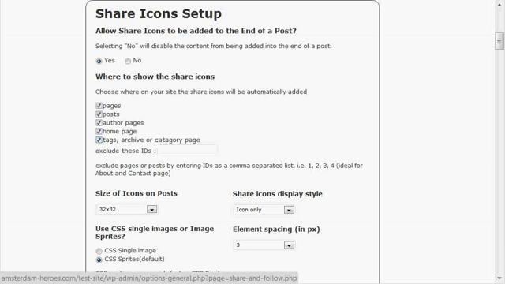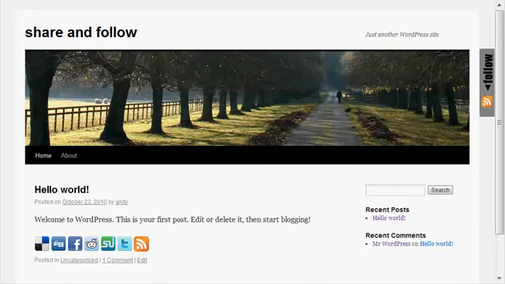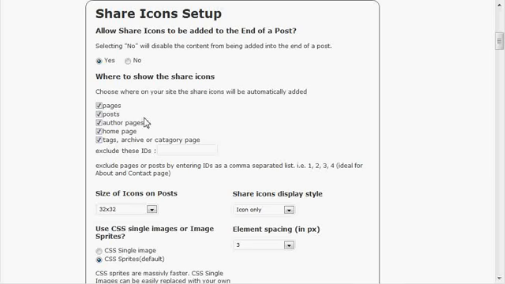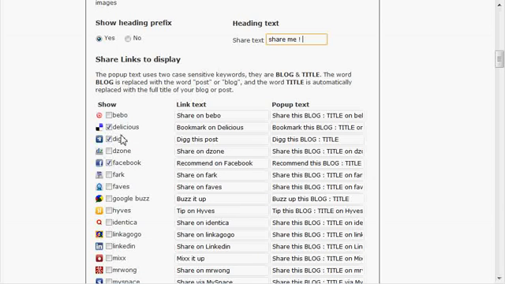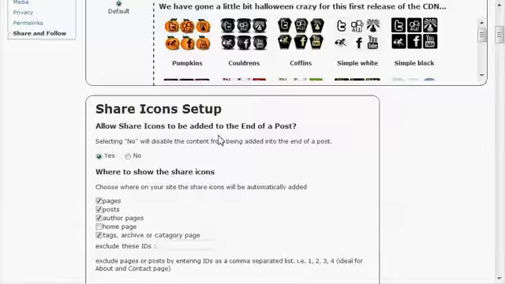Now I'm going to make it so that this home page doesn't have the share stuff on it. Sorry, the share stuff on it. I'd like it to be inside my posts. So I'm going to take it off the home page, and I also want to have smaller icons. I'm going to make mine 16, really small. And I'm also going to make them wider apart and add a heading. I don't like the one share. I'm going to change that for share me.